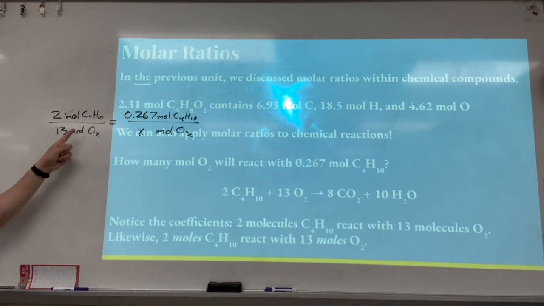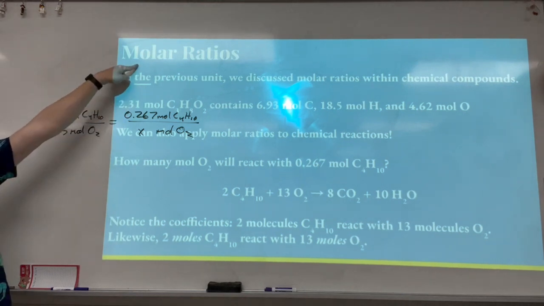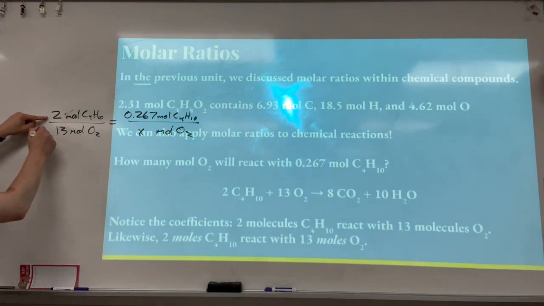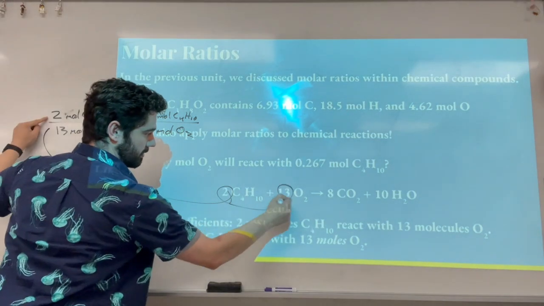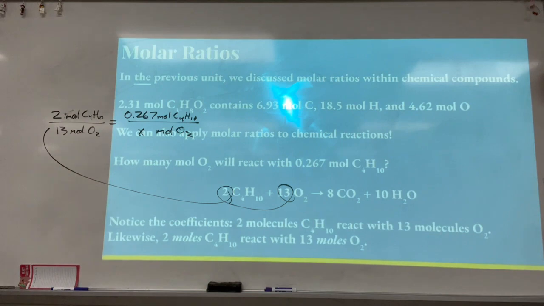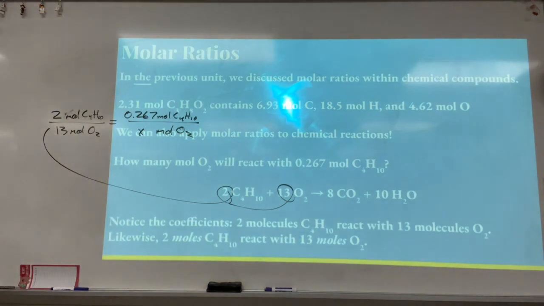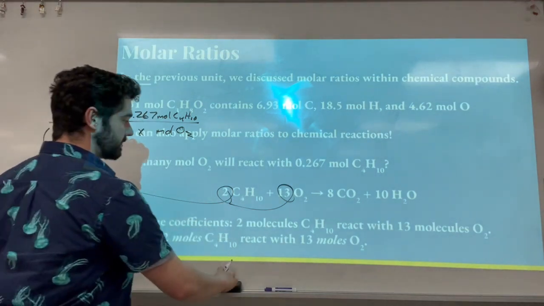And notice how the ratio has moles over moles, which is why it's called a molar ratio, because it's moles over moles. Okay? And the important thing that I'm showing you is that these numbers came from the chemical equation. So there are ratios built in to those coefficients. Can you cross multiply? You can cross multiply, solve for x. Right, so you can do all that and solve it.